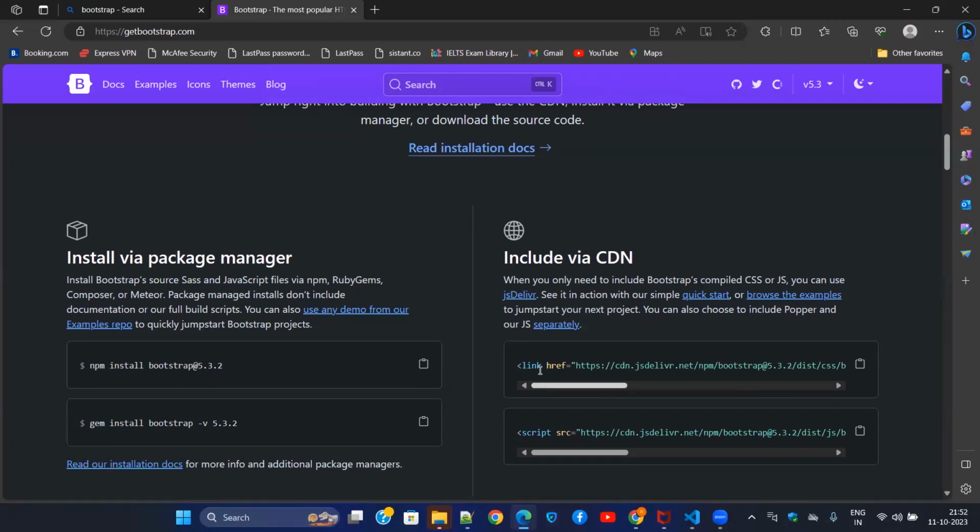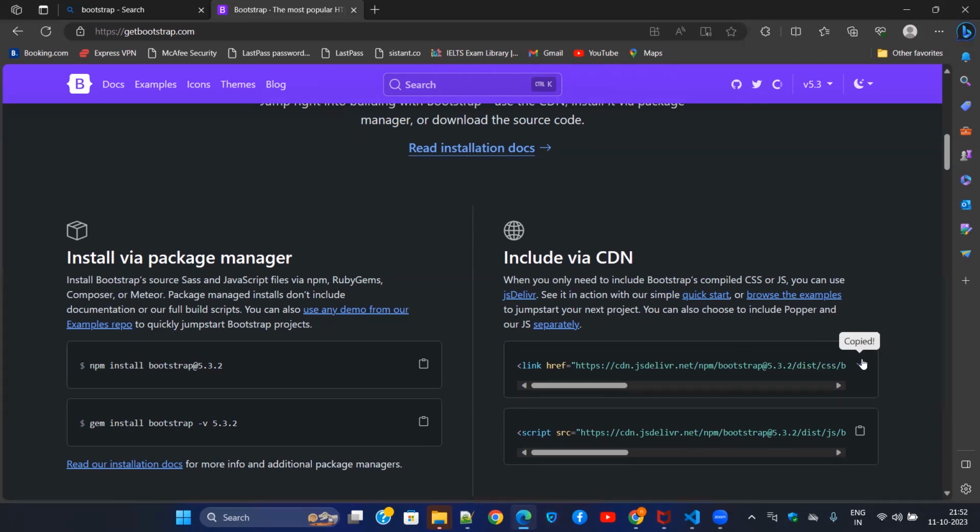The external CSS, if you want to import, we always use the link tag, and there is the href, and then the rel is stylesheet. That is the same thing they have given here. But the only thing is the Bootstrap CSS is not in our particular location, but it's somewhere in the CDN location. That means content delivery network location, which stays somewhere on the server.